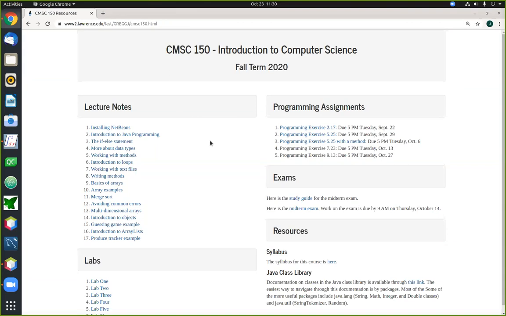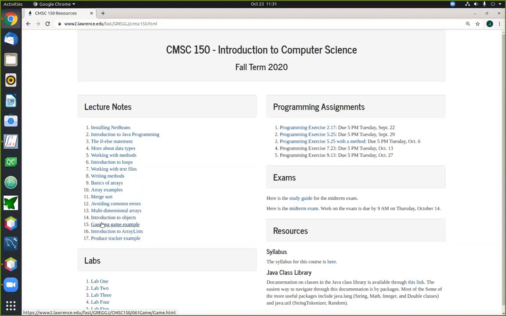Starting last week and continuing on into Monday of this week, we started to have an introduction to working with objects in Java. And there's a series of lecture notes posted on the website covering those lectures. The first lecture is lecture 14, Introduction to Objects, where I introduced some basic concepts surrounding objects, including member variables and constructors.